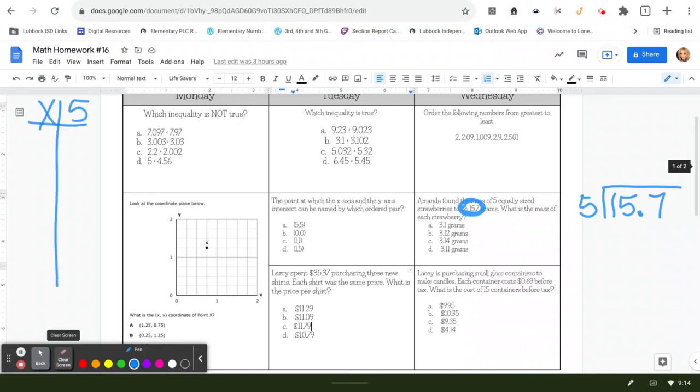Okay? If the bank has $1, can I get my money? No. But if the bank has $15, I can get my money 3 times. And I'm going to take my money from the bank. We're not done though. Move your decimal to the top of the house and your 7 down. I can get my money one time. I'm going to take $5 from the bank. That leaves $2 in the bank.